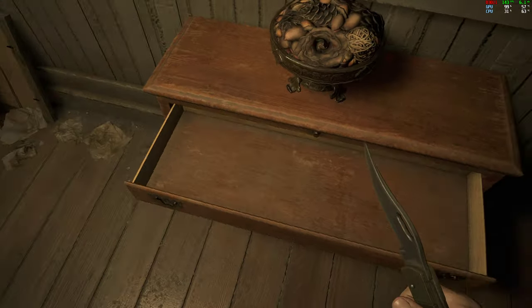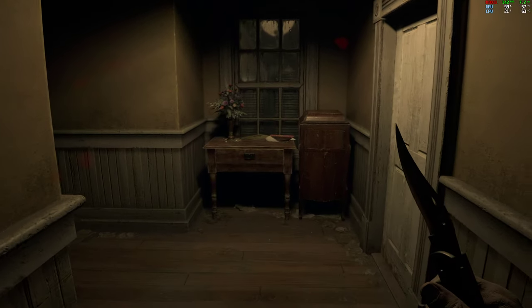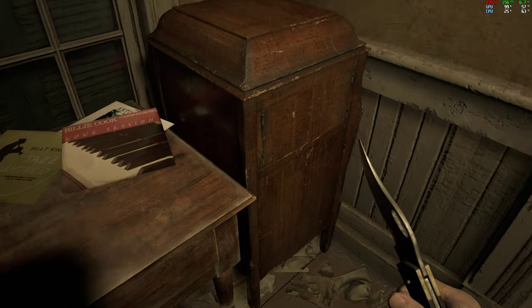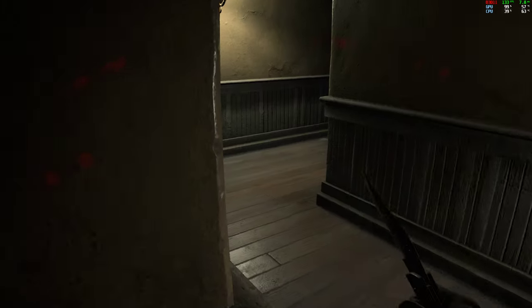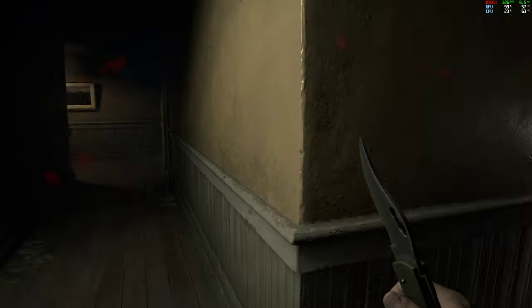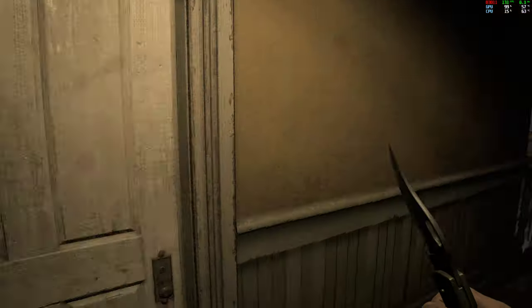More chem fluid. Well, we might as well make more ammo. We're gonna end up needing it, I think. What is this? Another kind of trash can? Yeah, I think it is. Oh, an herb. And I just used my chem fluid to make ammo. Does that try this door? Oh no. Can't get through that. Requires a key. I'm assuming it requires a key.